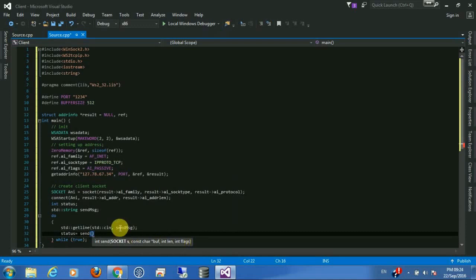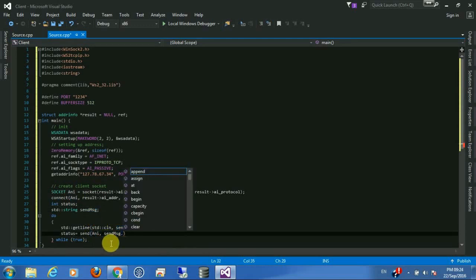So the socket variable I can get from this one. Now the buffer is my string, whatever I have received from the console.